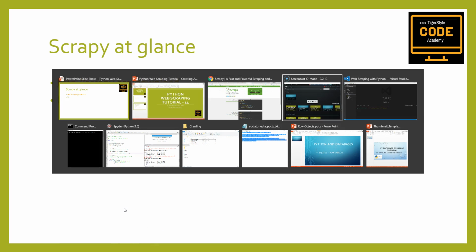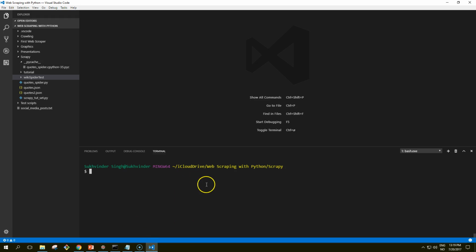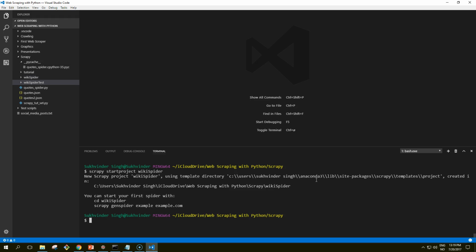If we want to create a new Scrapy project, go to where you want to be in the directory, and you just type scrapy startproject and the name of the project. That's the name of our project.